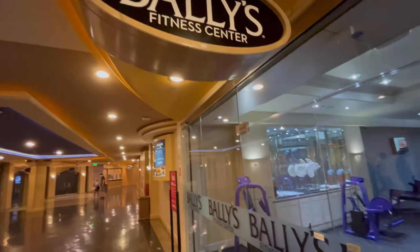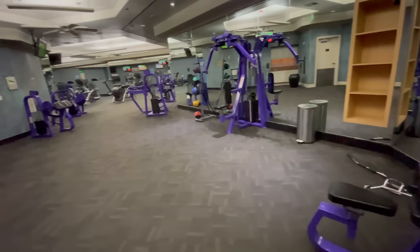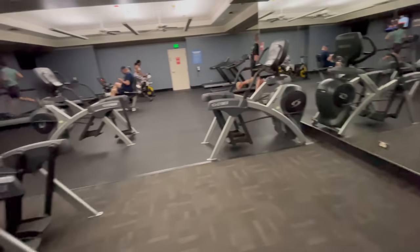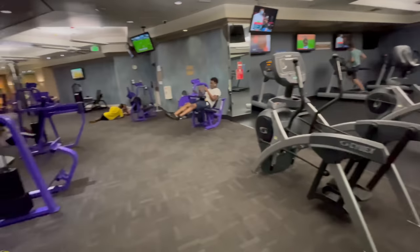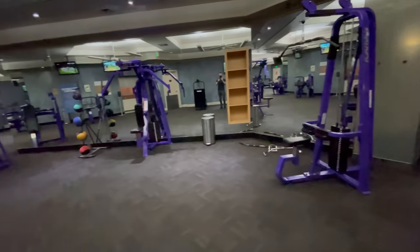It was a $22 fail. I don't know if I'm ever going to get Subway again. It's not how I remember it as a kid, but maybe it's always been the same and maybe I've changed. Moving on to the gym — I liked it. There was purple gym equipment in there, and I feel the world should have more purple gym equipment. It was small, but the property is small, so it was in proportion. It was clean, nobody was in there, and it was definitely a place to get a decent workout.